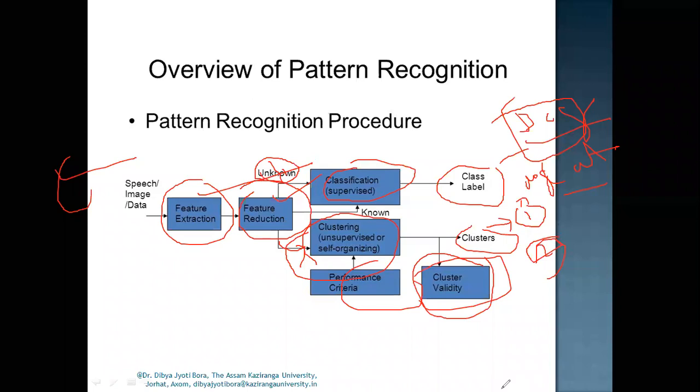Sir, cluster validity example that you have now. See, by cluster validity, we may refer to different things. In my case, I usually refer to the distance matrix. This is a kind of statistical tool, and some Q measures are also there. There is a matrix that is known as the Q matrix. Kind of complicated things, but for this class, you just remember that there are Q matrices and the Euclidean distance matrix. Based on these matrices, we try to validate the cluster.